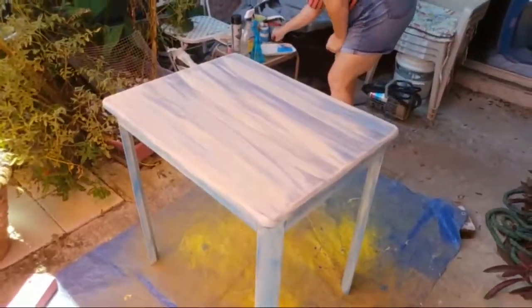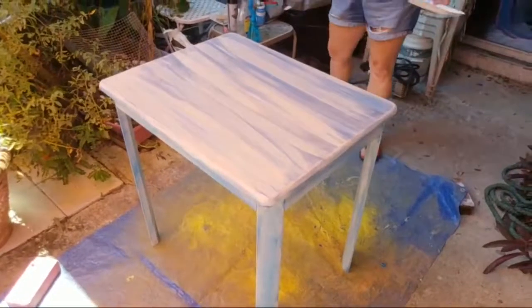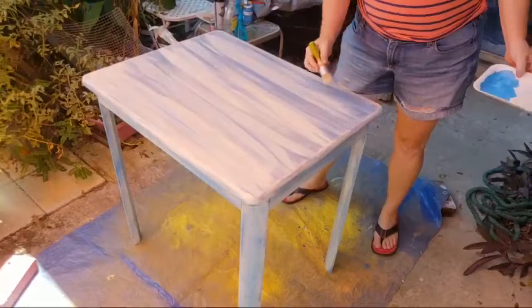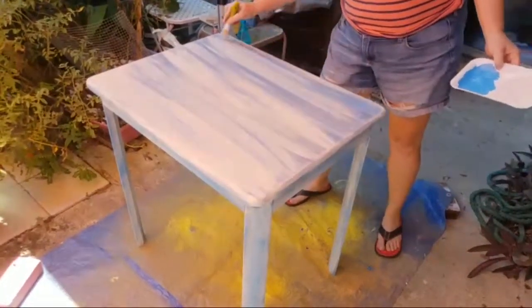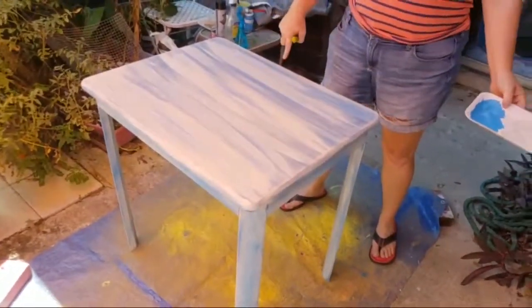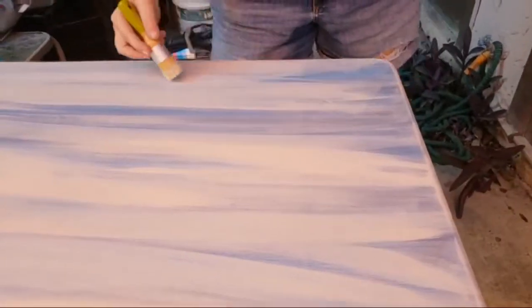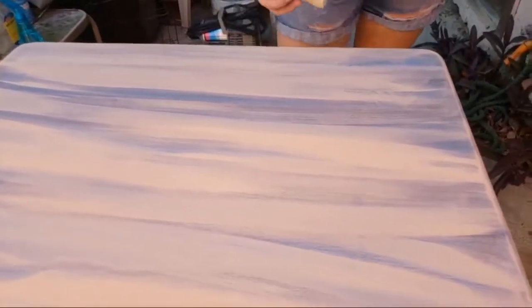There you have it. Now, I don't know if I'm going to go over it or if I just want to let it settle. The only thing that's bothering me is right here, so here we go. This may mess up everything, but if you can zoom in, I don't know if this spot bothers me. And that's just possibly something underneath that was already there. Ah, there we go. You don't want to leave bubbles because those bubbles will show up. I learned that the hard way. We'll see if some of these bubbles will disappear.